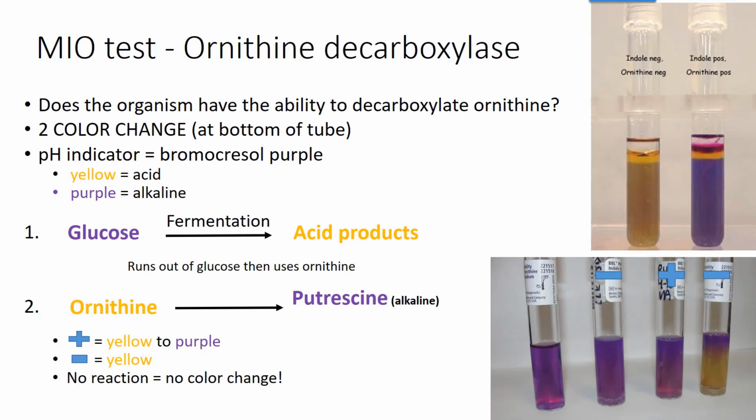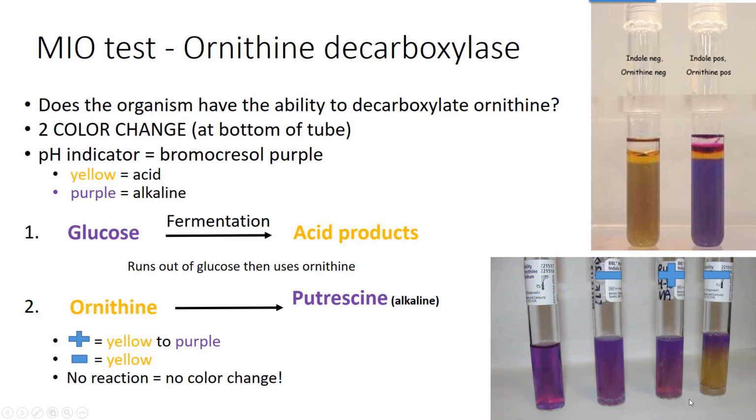Now, my note, some things that are happening. This tube started off as purple. So how do you know it did anything at all? There is some glucose in there as well. So when we inoculate the tubes, they start off as purple, but we also know most bacteria can break down glucose. They can ferment glucose, and they're going to produce an acid, and the bottom of the tube turns yellow in the incubator. We want to know, when the glucose runs out, can they then break down ornithine? And if they can, they produce an alkaline product, so we go back to purple. So there's color changes happening in the incubator. It starts off as purple, turns yellow, but then we want to know if it can turn back to purple. So a purple butt is positive for ornithine breakdown.